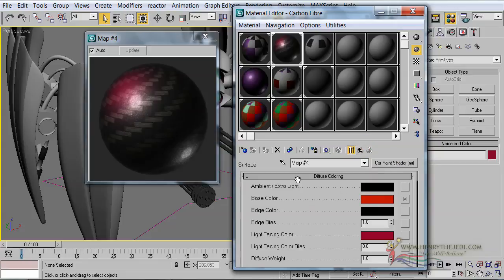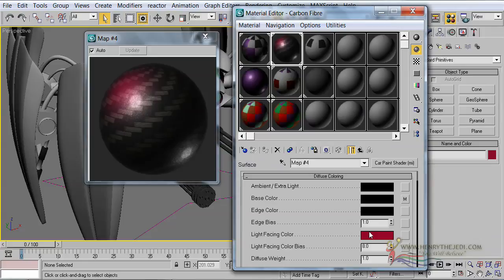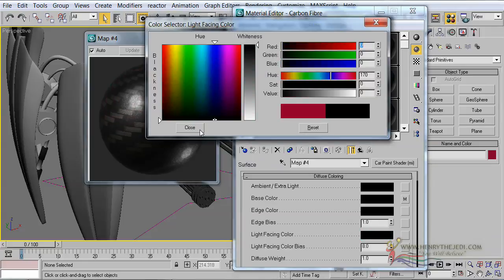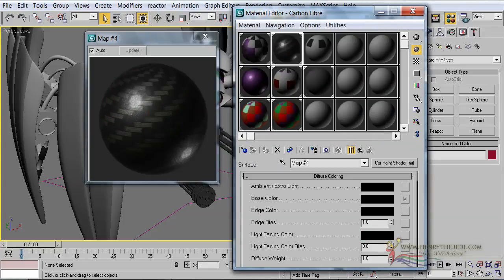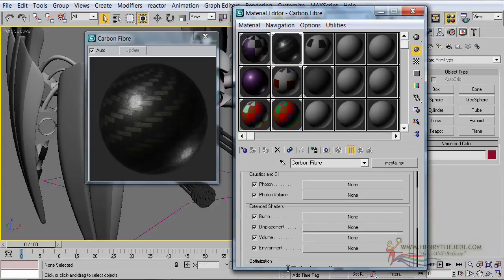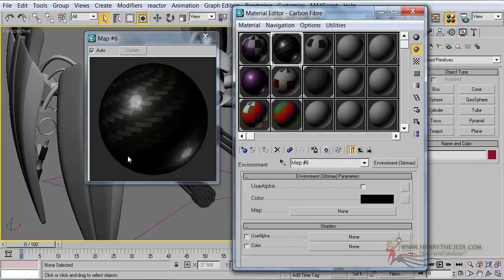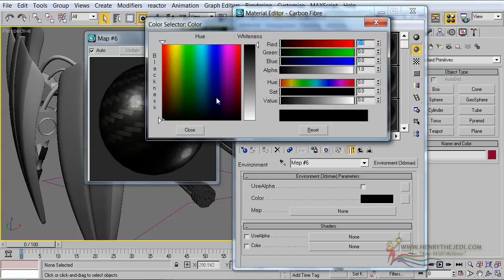Now, since it's a carbon fiber texture, we need to darken this. So we're simply going to drag the black color to the base color, make it black like that. And this also needs to be a completely black texture like that, so that now you can see how black it is. Let's go up to the parent, and we go to the environment, click on the none button, and then simply add an environment map. Can you see how nicely it applies a dark texture around it? And maybe for this carbon fiber we can change the color to a dark blue texture.